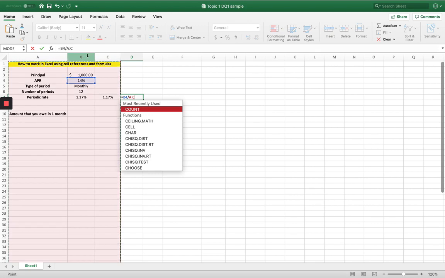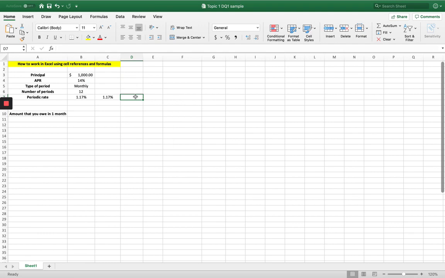So this is B, oops, my bad, equal to, highlighted, divided by, okay, B6. So you can also type it by yourself, so you can just say equal to B4 over B6. So either way works. But I find this more useful, so I'm gonna do equal to and highlight it, divided by 12, highlight it, and enter.